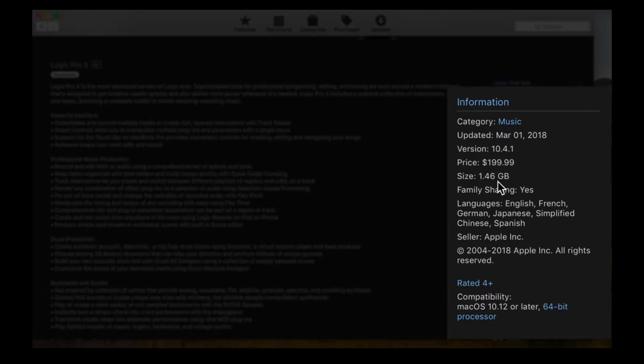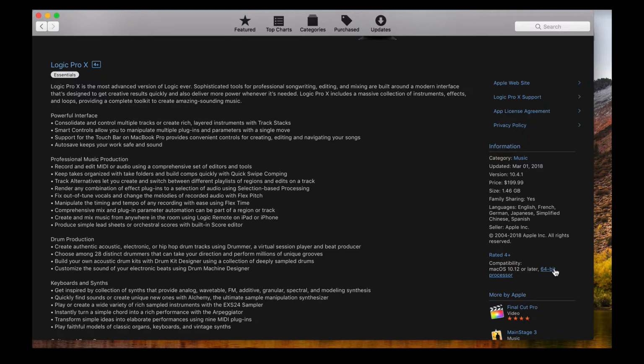And a bit down in this section, we also see compatibility. And this is just what macOS Logic will run on at this time. So as you can see, as I said before, macOS 10.12 or later. And I also talked about the processors, the 64-bit versus 32-bit processors.